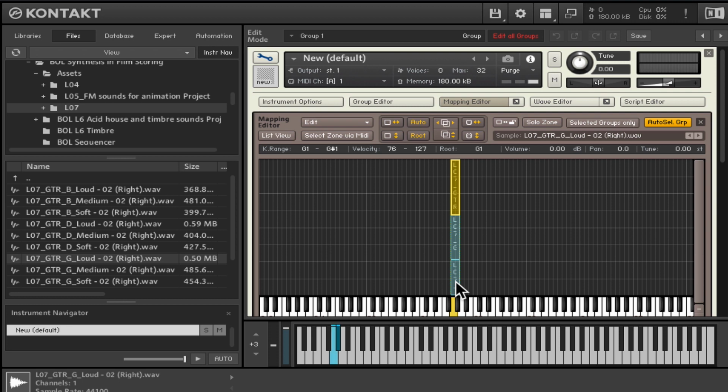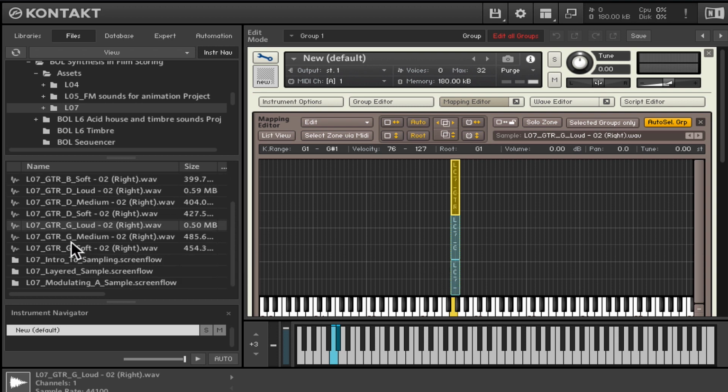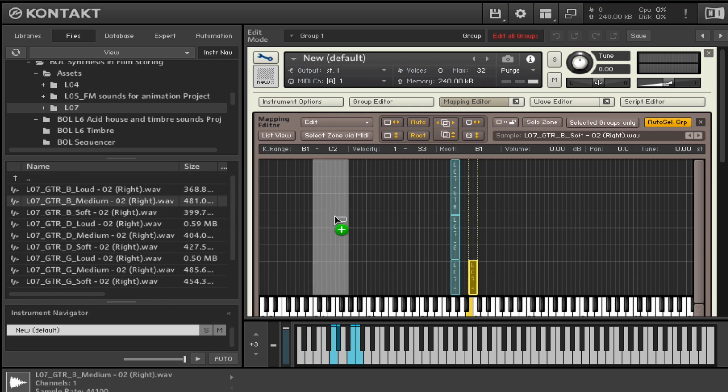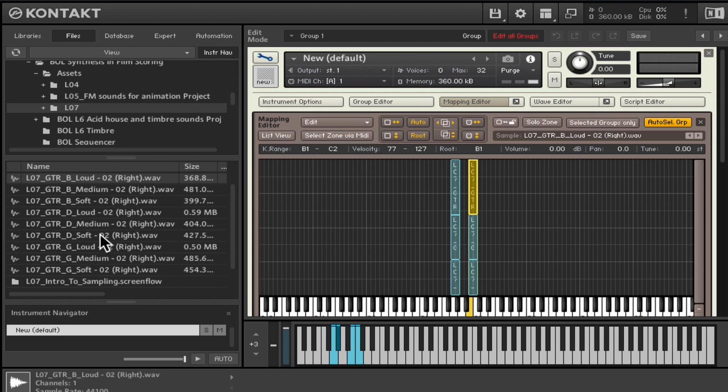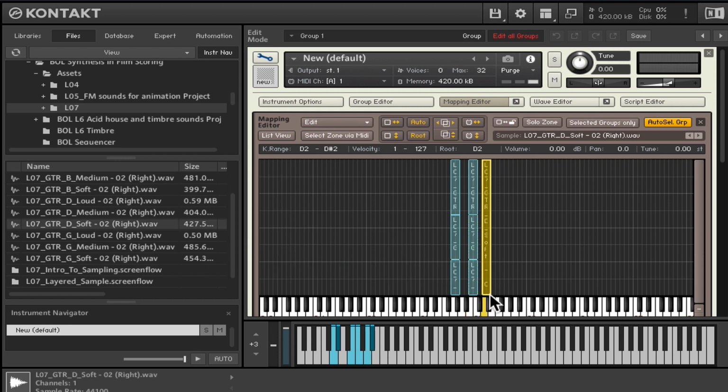So that way there's a lot more interesting performance as I press the key down, and I can play a little harder, a little softer to create a more realistic and humanistic performance. So the next note I'm going to grab is B. I'm going to place it right there. And this one is the softer one. And then I'm going to grab my medium leveled volume for the note B and the louder B. Okay, now let's take the D, the medium one, and the louder one. Okay.